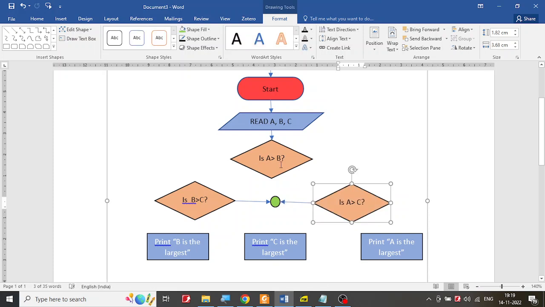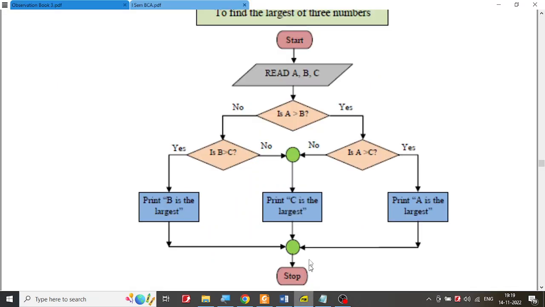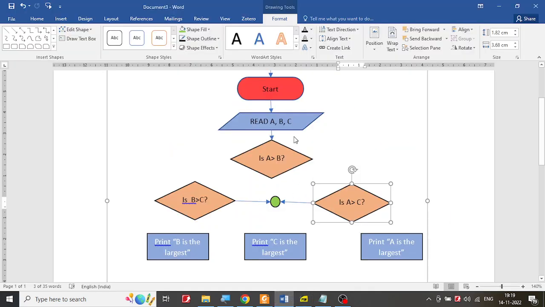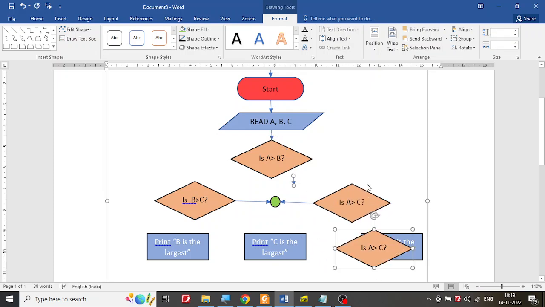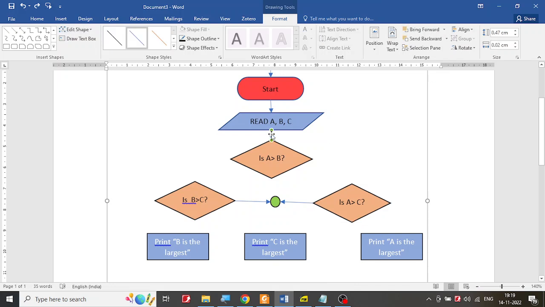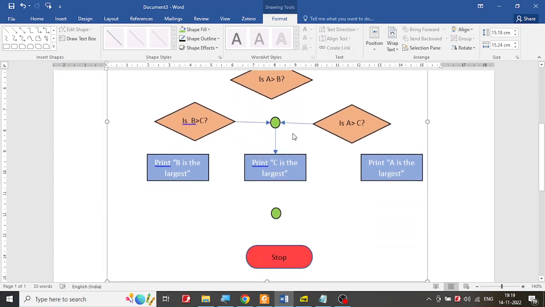So done. The next part is one more connecting to this one. So you can drag any one of them, click and drag it. Now if there are already two selected, you get it like this; control Z, and see to it that you select only one of them, control and then drag it down. So click and then get it here. This is done. Below also you need it, so click on it, drag it and get it down.